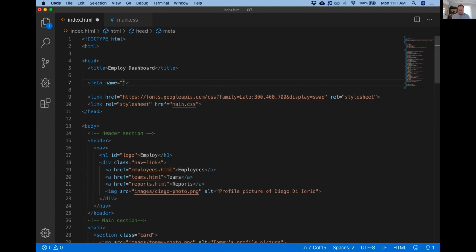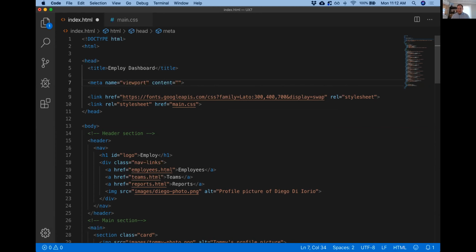All right, so we've got our name, and now we're going to put viewport in here. So we'll say viewport, to say this is the meta tag that we're using, the viewport tag. And now we're ready to give the browser the instructions it needs to resize our content appropriately on smaller screen sizes. So we're going to give it another attribute, called the content attribute, which defines the instructions that we're giving to the browser. Let's go ahead and write that. We'll say content equals, and then we'll do our quotation marks.